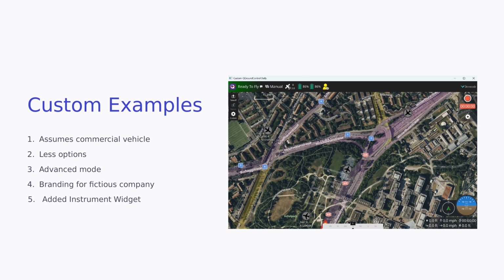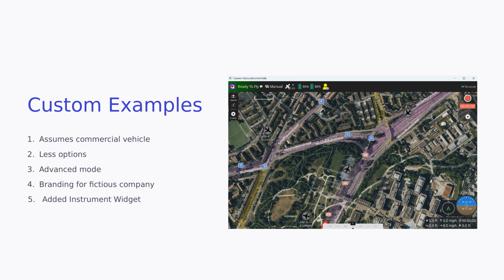First, the new build assumes we're using an off-the-shelf purchased commercial vehicle. Some of the vehicle setup is hidden from the user, things that a pilot should never need to adjust on a commercial drone, as they would be set up correctly by the drone manufacturer. This provides a simpler experience to the user. The full experience continues to be available in advanced mode, which you can find by clicking on the fly view 5 times. The color palette has been changed.